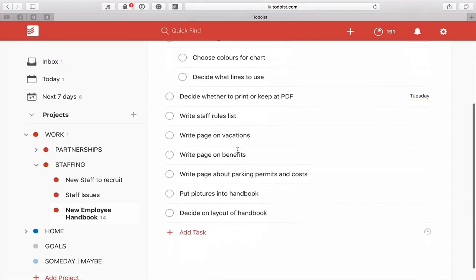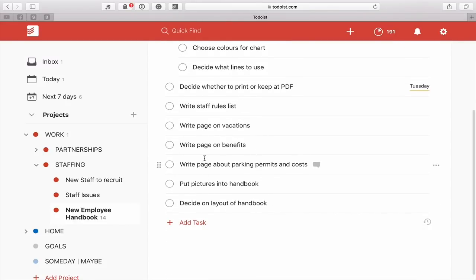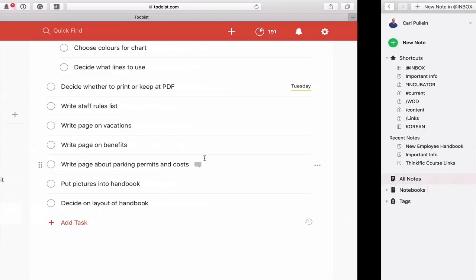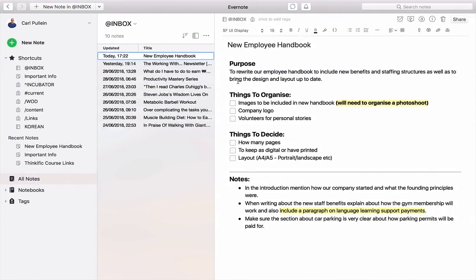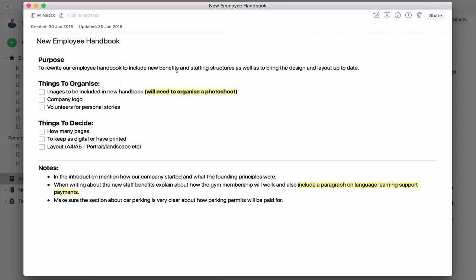But there is one more thing. These things do need doing, but what I would do is create a note in my note application. Now, for those of you who followed my channel for a while, you know I use Evernote. So here's one I prepared earlier. I always like saying that. So I'm going to pull this one up into a full screen, and you can see this now.